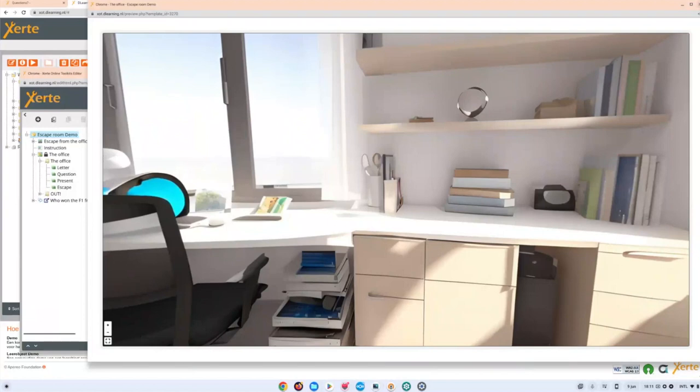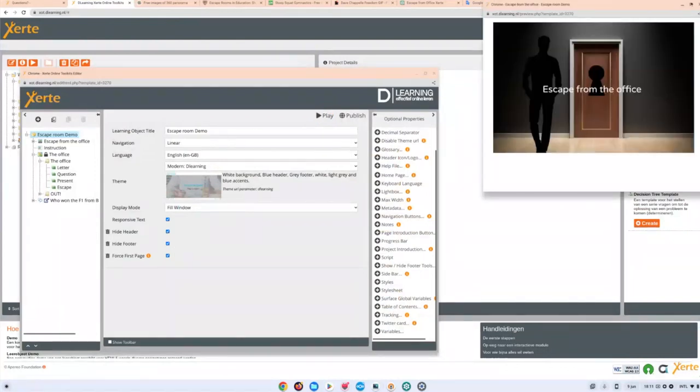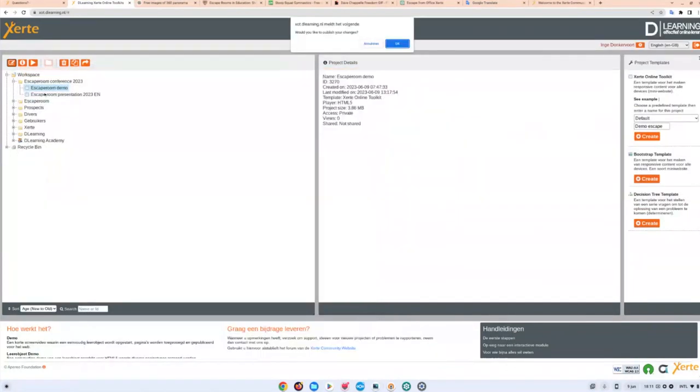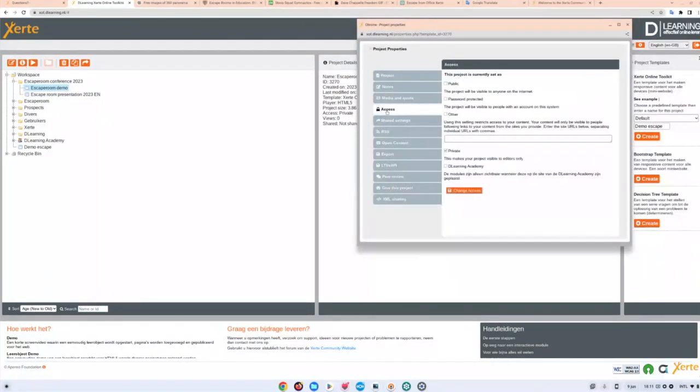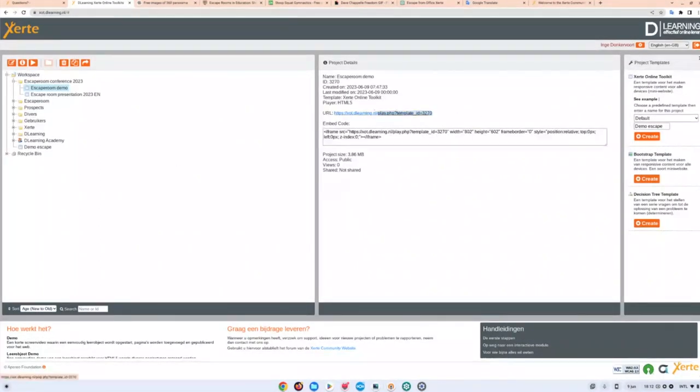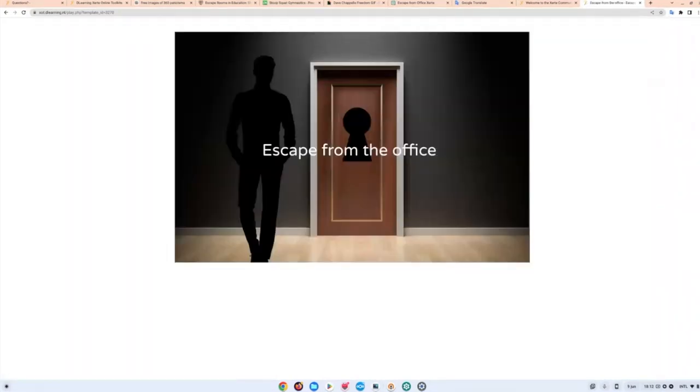The last thing I want to show you is how you are going to distribute that. So I have the example here. I go to the information about this project. I go to access. I say I want to put it in public. There are more things, but in this case, I want to have a public link. When I do that, I get the link here, and I can distribute this to anyone in a browser or in an email or whatever.